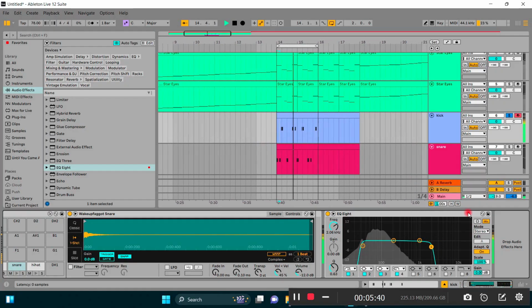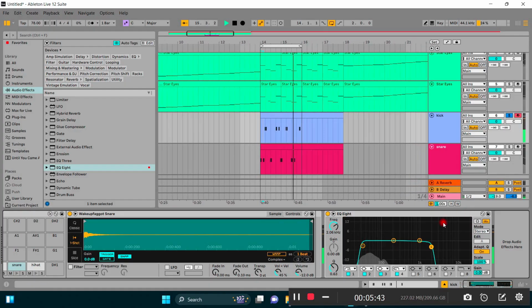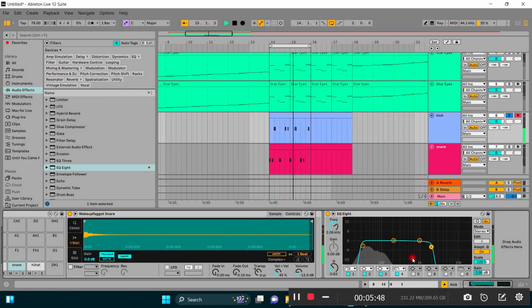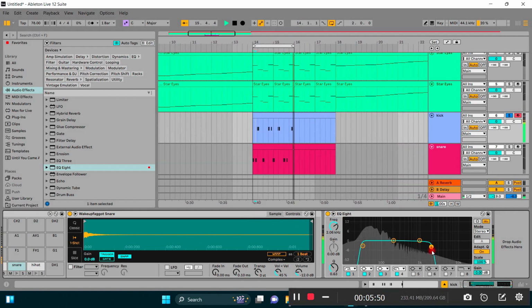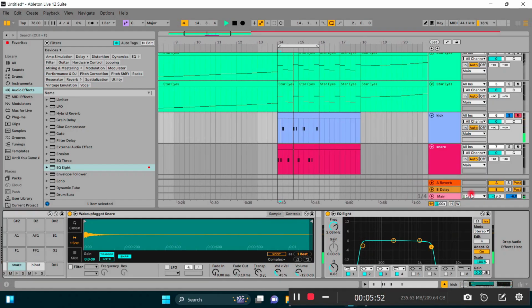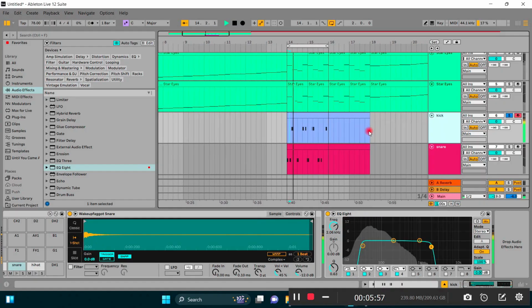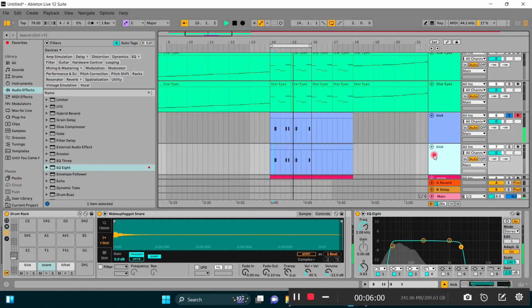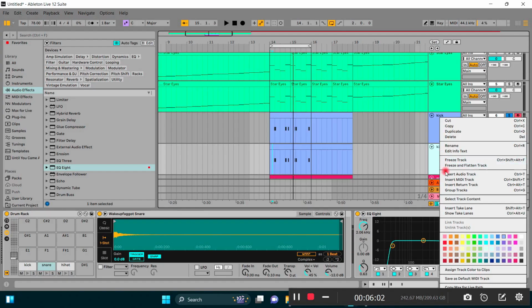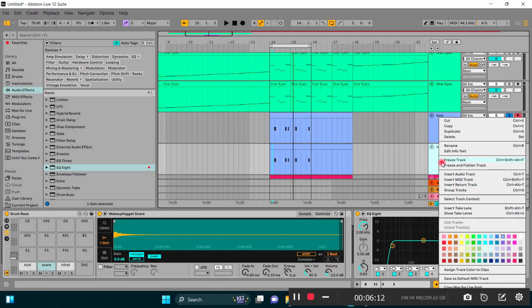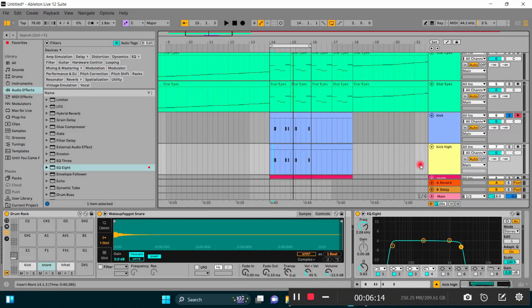Well, something like this is okay. So now you can find a high-end kick if this is the kind of beat that you're doing that needs a high-end kick. It's fine. You can just duplicate this. Maybe you can call this kick high. Whatever is good. You can still give it another color if you want.